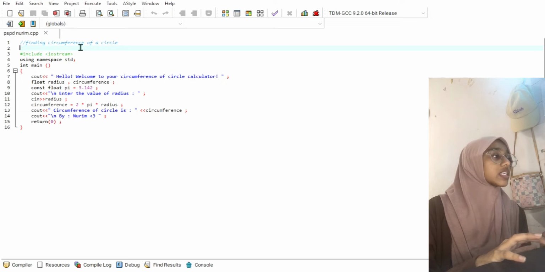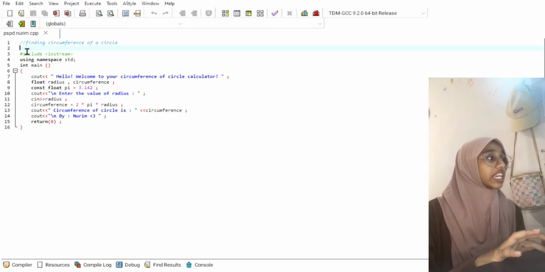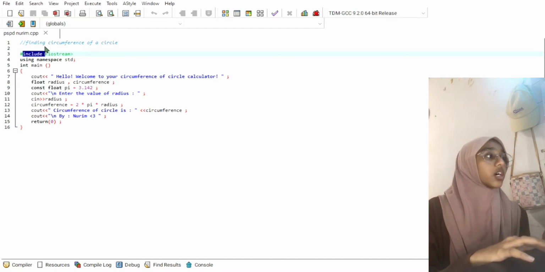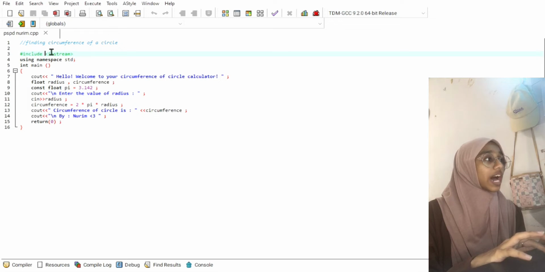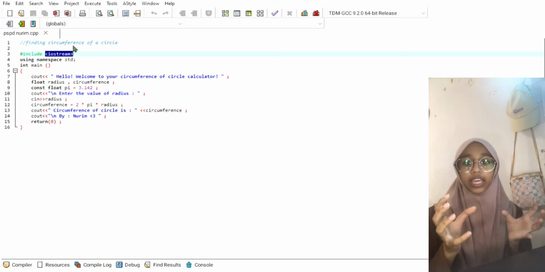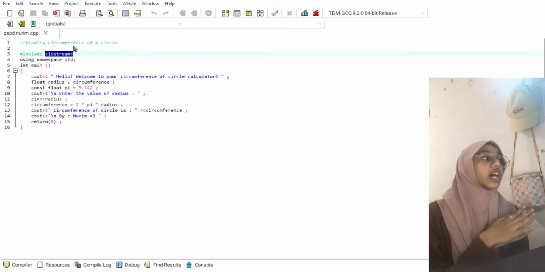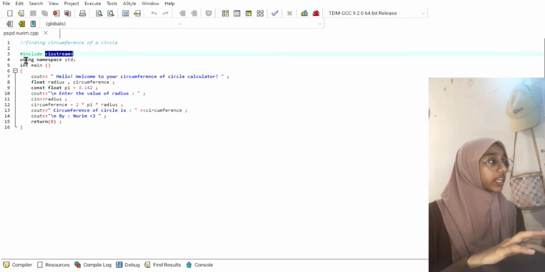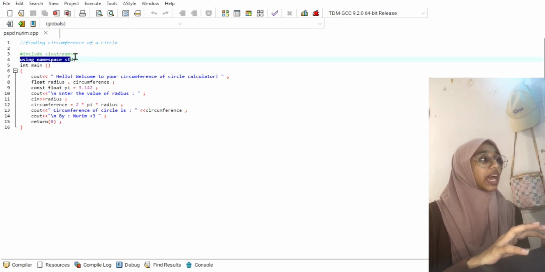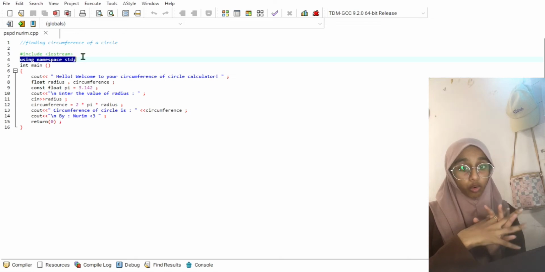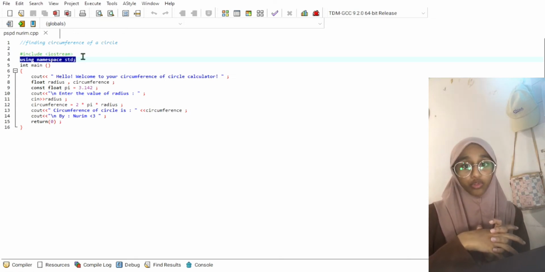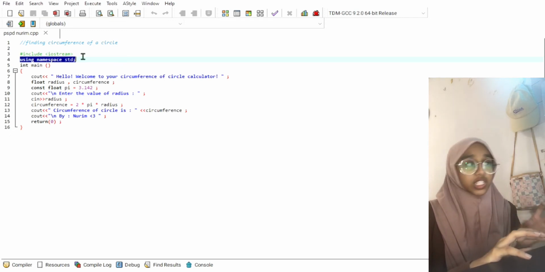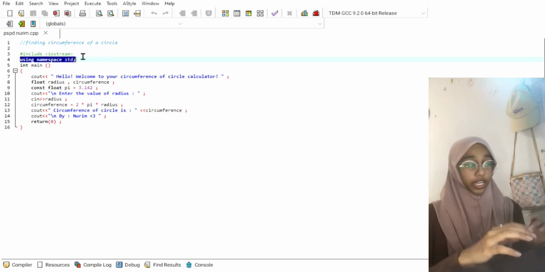For it to be more systematic. Next, for the third line, I'm writing #include iostream, so the preprocessor includes this file. iostream is a header for the input-output stream, so it includes cout and cin. For the fourth line, I'm writing using namespace std, ending the line with a semicolon because a semicolon is a basic symbol to end a coding line. Using namespace std lets us use the standard names for coding.